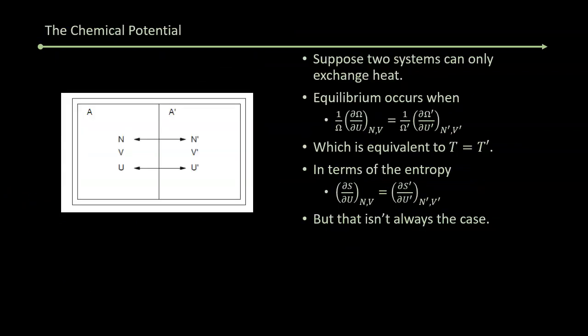Chemical potential. Let's look at this system and what the symbols on it mean. This system is isolated from everything else because it has the double wall on the outside. And here it's saying both energy and particles can be exchanged across the barrier. So if we start off, let's ignore this, with them only able to exchange heat, we know we get here because we've been there before, which is equivalent to saying that if they can only exchange heat, then the temperature on the two sides is going to be the same. And in terms of entropy, the entropies on the two sides are going to have this relationship, but only exchanging heat is not always going to hold true.